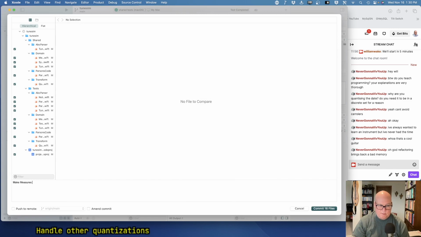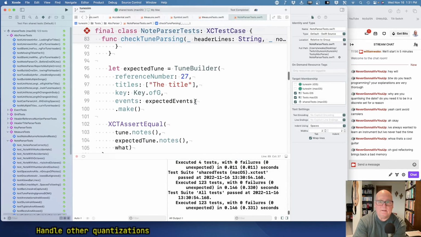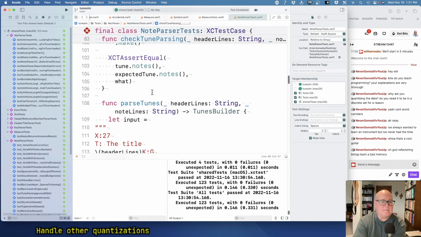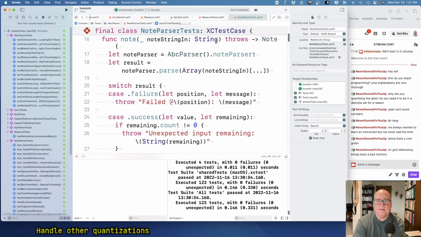Make measures hold symbol instead of event. Well, okay. I don't know, some of this stuff is a little awkward, but let's move on.